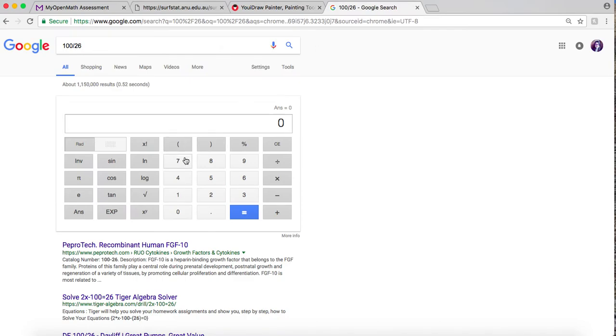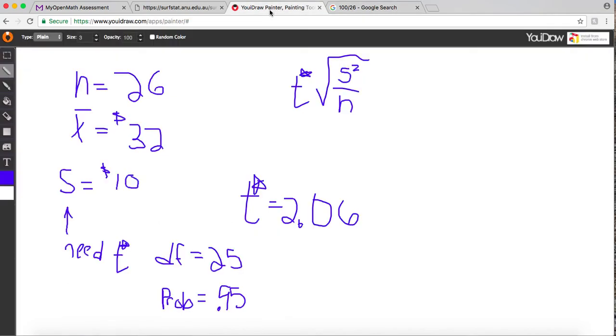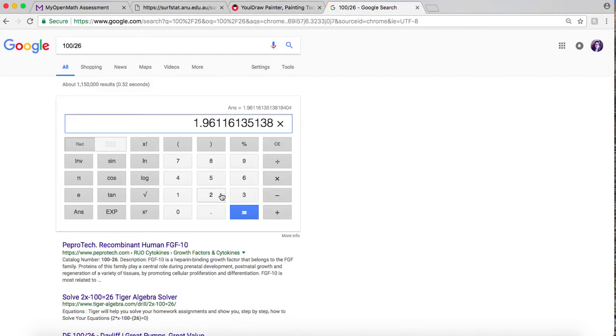If you use the Google calculator, you can take the square root first, and then 10 squared is 100, so that one I did in my head. And we're dividing by our sample size, which is 26. We're going to find out what that is. So it's this long thing. You don't want to round out. You could probably round out to 6 and be okay, but don't round out too close in, because if you round out too close in, you're going to get a rounding error. And what was our t? It was 2.06. So we're going to times this by our t star.